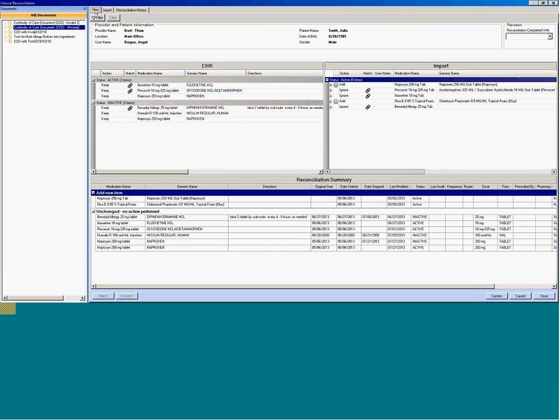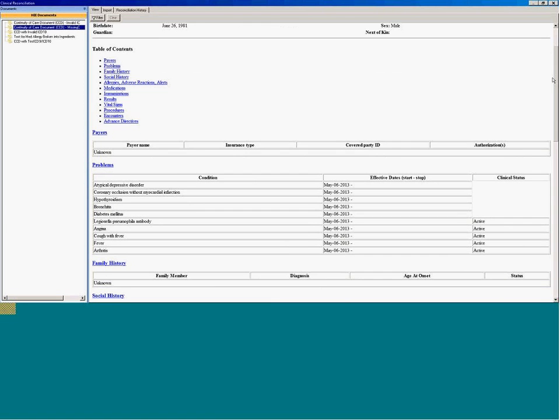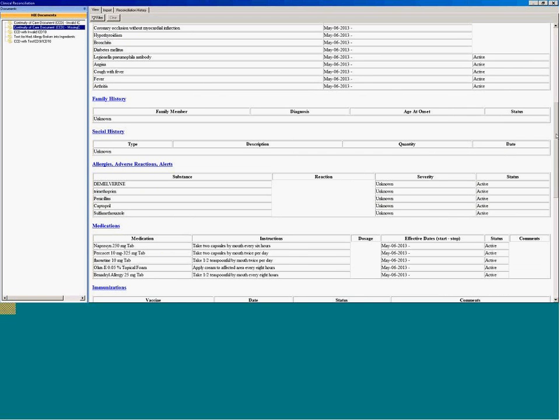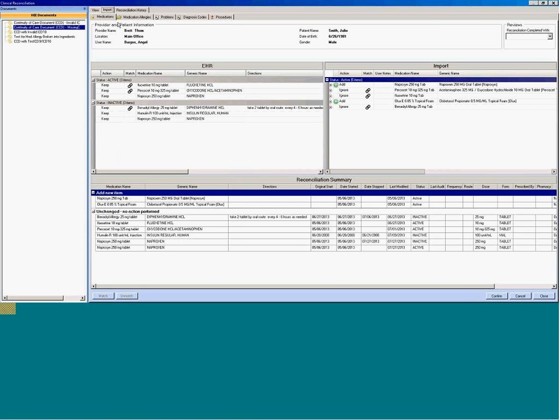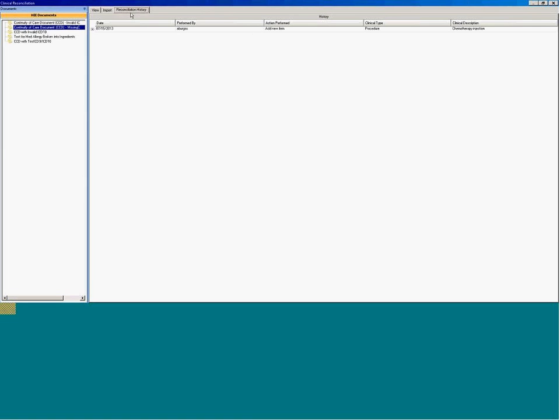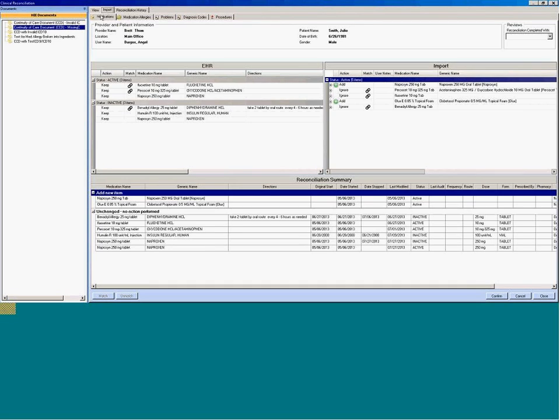All right. The clinical reconciliation tool is broken up into 3 tabs up at the top. You have your View tab. This View tab is basically going to allow you to look at the continuity of care document, so you'll be able to go in and see the full-on raw XML data for that particular document, or from SureScripts for the medication history. Your report, that's the business aspect. We're going to spend some time on that. Then you have your reconciliation history, basically capturing anything that has transpired with any imported data. Right, you're able to see that.